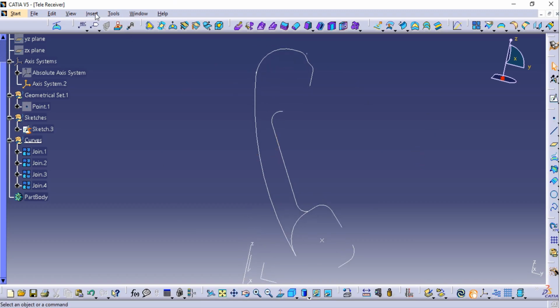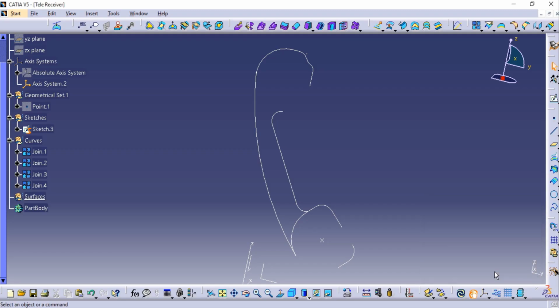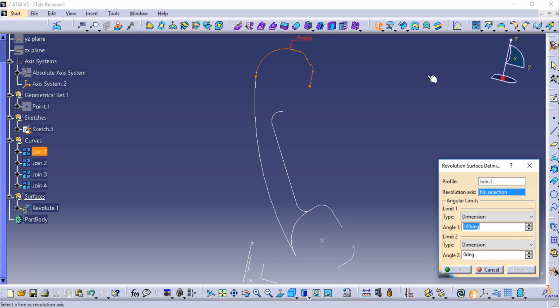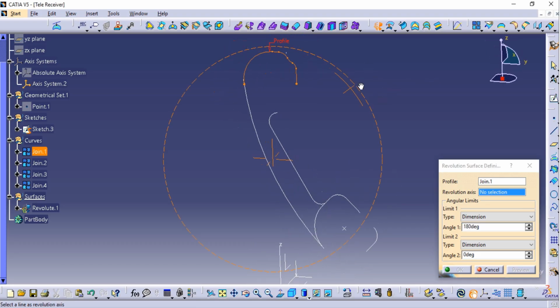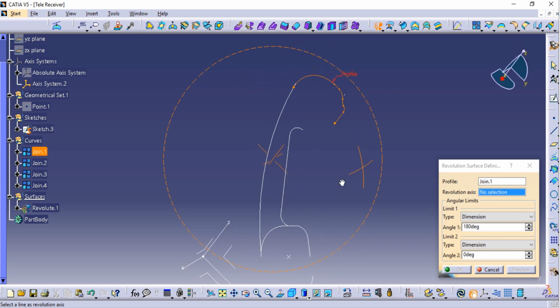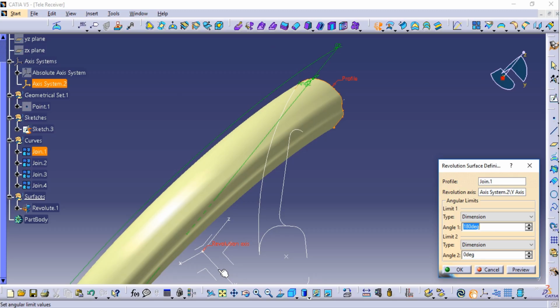Now let's go to creating the surfaces. The surfaces, geometric set. Okay, first let's take this and try to revolve it. Let's see how it goes. Revolution axis. But I think in this we don't have any problem. I'll cancel it.